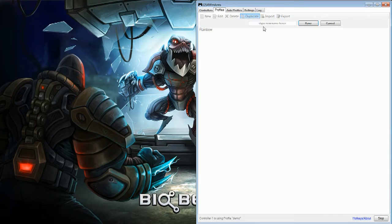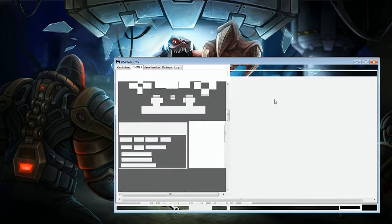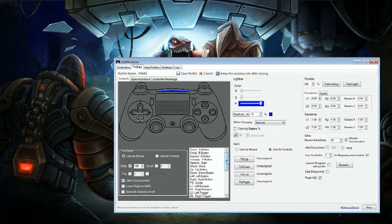I'm going to duplicate default, name it demo, and that should give me a new profile. So default just rebinds the PS4 pad to an Xbox 360 controller. So your PS4 pad will work with just about any game on Steam that has controller support.